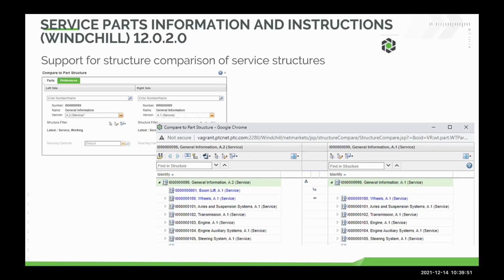So the idea is if you want to compare, say, a previous version, that's what this screenshot shows, comparing the A.2 to the A.1 version. Or if you have two structures that are very similar and you want to see the comparison of them, you can use the compare service structure action, or the compare to part structure action, to see your comparison.